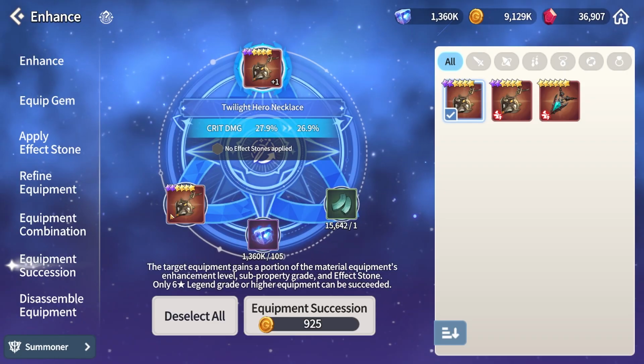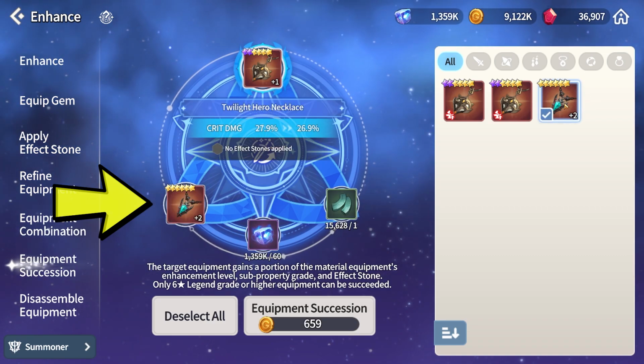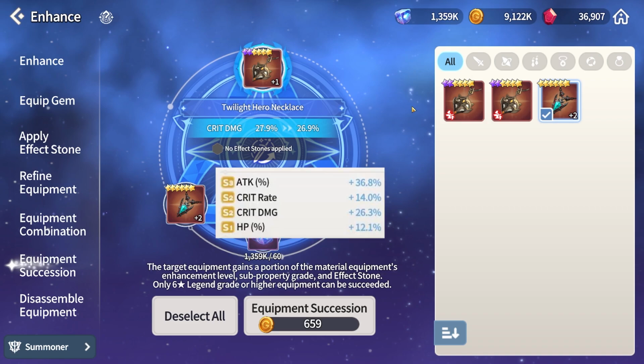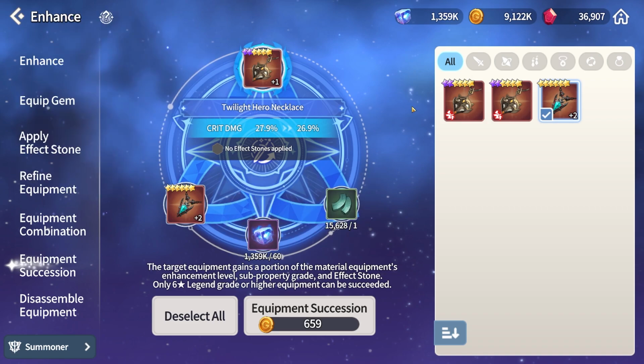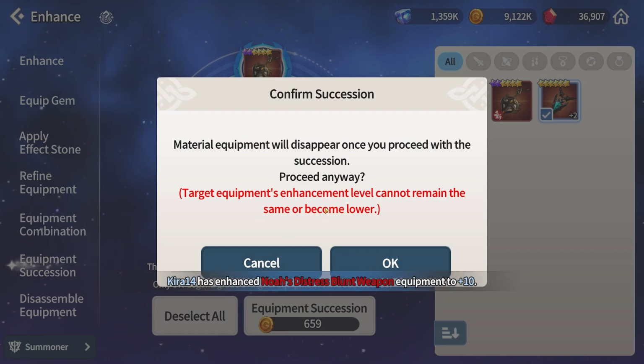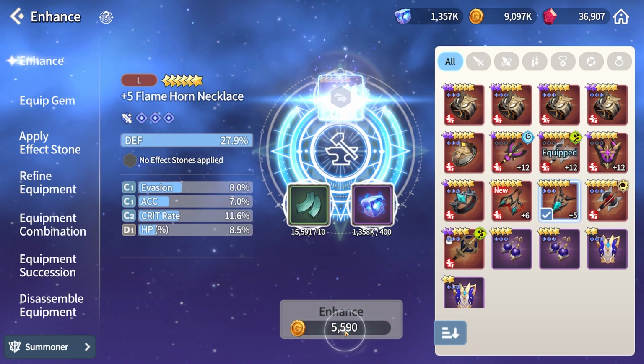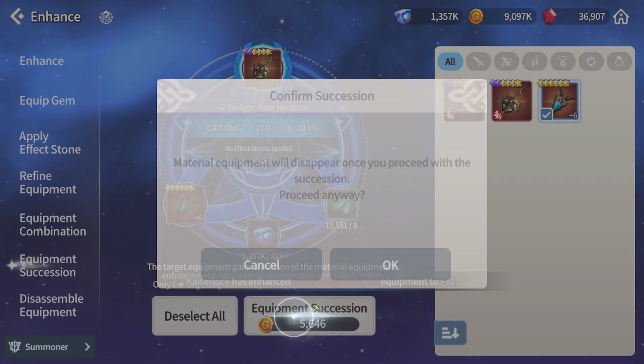I also want to bring to your attention something to think about in the future. Let's say I want to use this Tree of Heroes necklace, but the stats are very low. I have the 6-star Naraka necklace, and for the sake of example, let's say that this Naraka necklace has really great substats. I would like to transfer those subgrades to my Tree of Heroes necklace. Because of the massive difference between unawakened 6-star and 2 awakened 6-star, I will have to level up this Naraka piece several times before I can finally use it in succession.